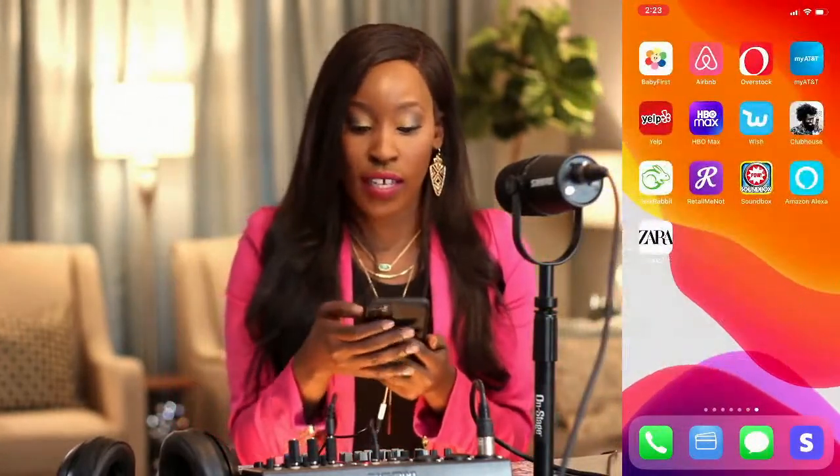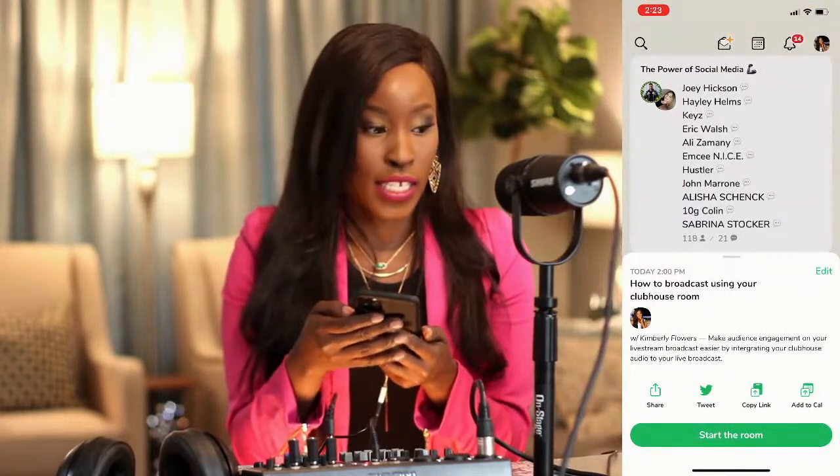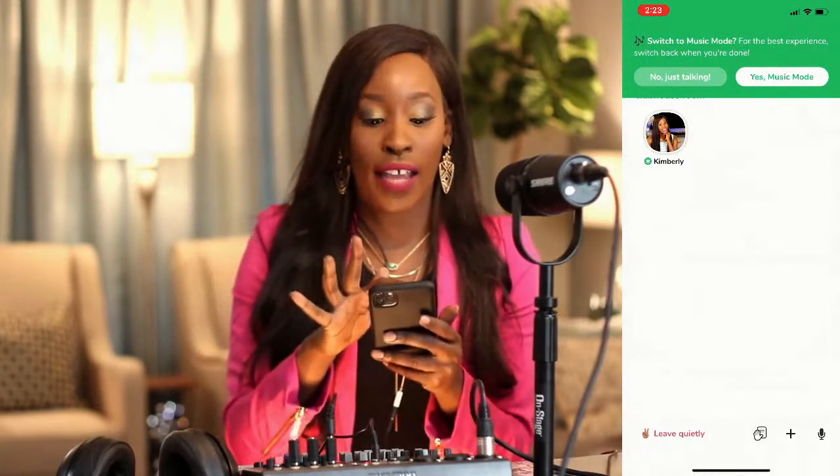Okay, so once we've done that, you've gone into Clubhouse. As you can see, we have our live room set up here, and this is the actual room itself. It does have music mode. Now, I have not tested music mode, but it does give me some really cool ideas for musicians and people who do covers and things like that. I was actually in a room where they were doing auditions for some play that they were having, and they were having people audition live for their platform, which is really cool. These are just amazing ideas, guys. You're only limited by your own creativity as it pertains to what you can do inside of these rooms.